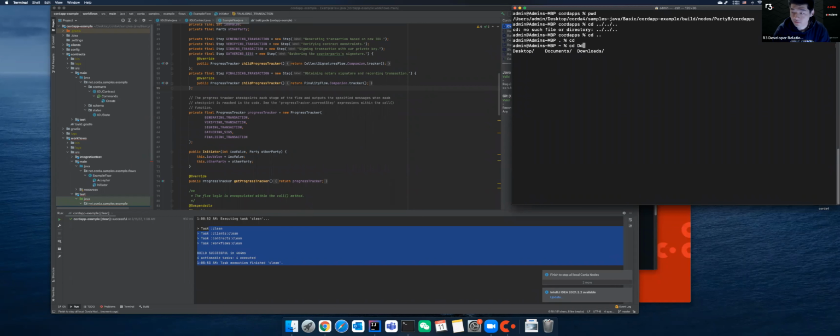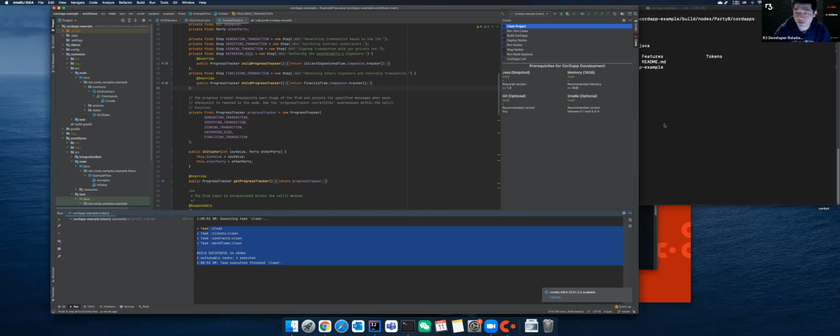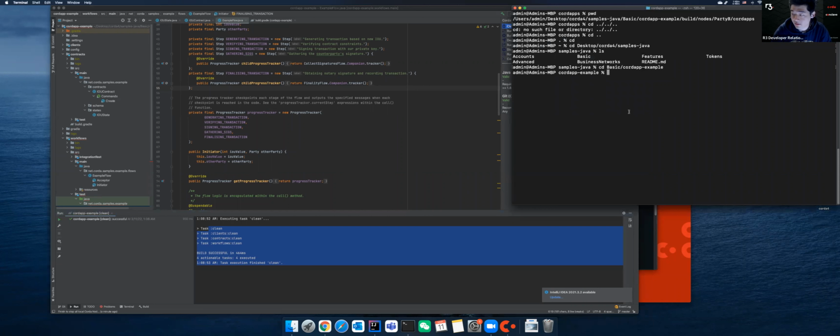In the samples Java, basic CorDapp example, the clean project in the IntelliJ plugin, if you double click on it, is basically the same as running gradlew clean.